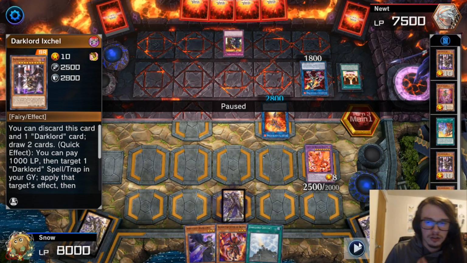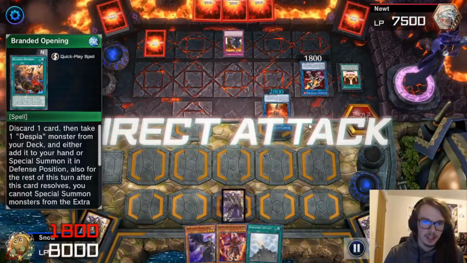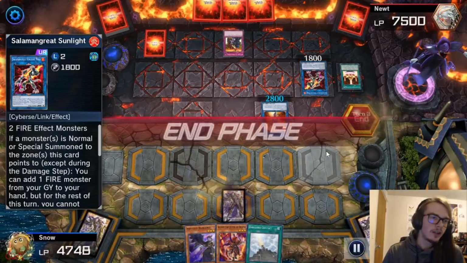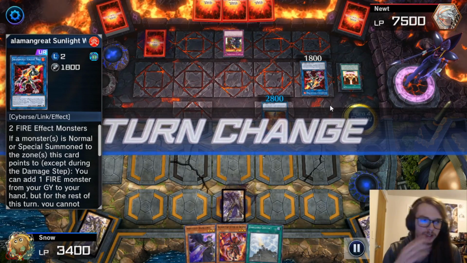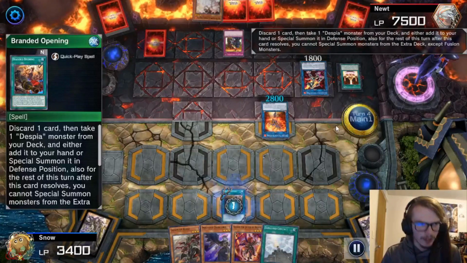Instead, what they decided to do is whatever this is. They're gonna lock down my field spell or my set card, and then they're gonna make Heat Soul, Sunlight Wolf with no arrows pointing anywhere because reasons. Okay, I draw for turn.